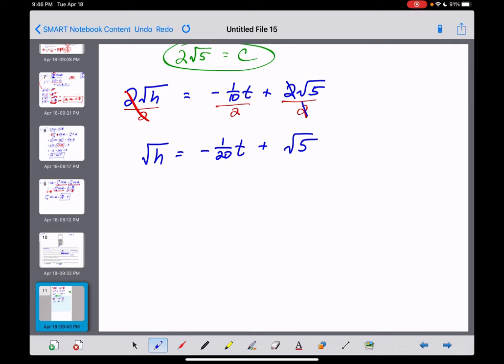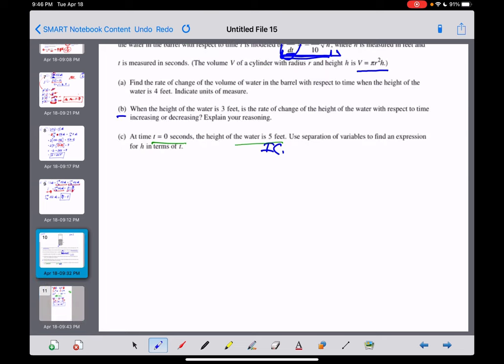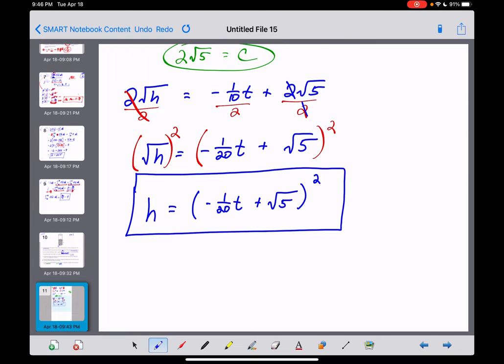And now, this is a little ugly, we're going to square both sides. Remember, guys, though, that squaring happens on the entire side at a time, not just term by term. So that left side is just going to be h, but on that right side, we're going to leave it the way it's written there, guys: -1/20th t plus the square root of 5, quantity squared. And my 5 looks like a 6 right there. Sorry about that. Square root of 5, and that's as good as it gets for coming up with a formula here for h in terms of t. And I think that's everything they asked us to do right there. All right, guys, so that's a wrap on question number 4.